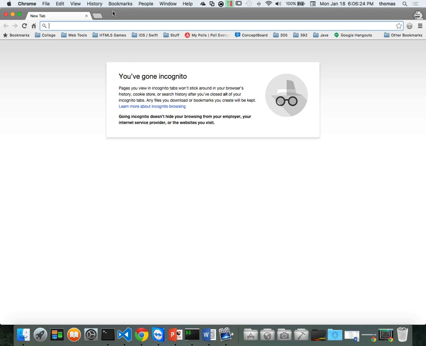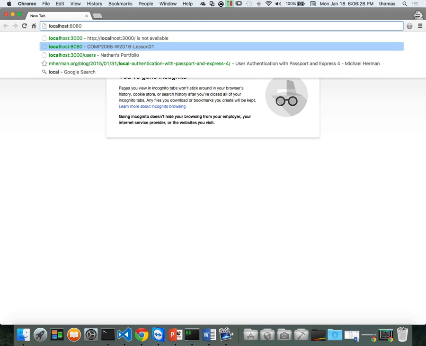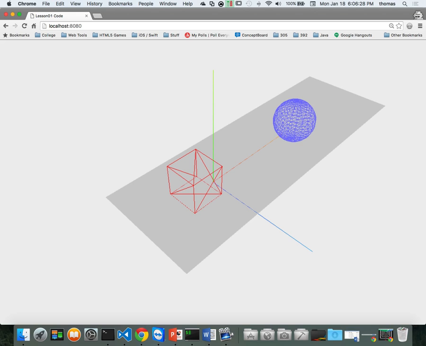Okay, cool. So now I'm going to type in localhost:8080, right? And I should get what? And I just did exactly that. I went up online, grabbed the files I put online, and I did this, right? So now we have a couple of objects, both of them in wireframe. And we also have this object here, which is our axis helper, right? Look at how it's green here, and then there's this axis and this axis. This is very interesting because each axis has a different color, right?